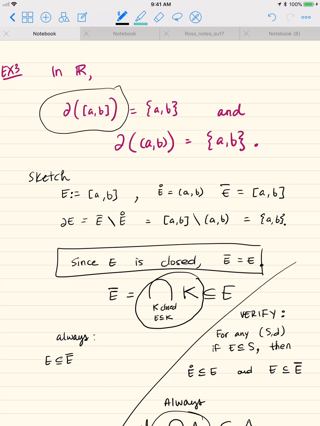Now, the next thing I will leave it to you. It'll be good practice for you to give a formal proof of this first one here. And then for the second one here, prove that the boundary of the open set is {A, B}. Part of that is going to require you to find the closure, right? So you're going to have to prove the closure of (A, B) is equal to this closed set here. So that would be step one, to prove this. And then you already know the interior. And so then it should follow with similar computations to this right here.